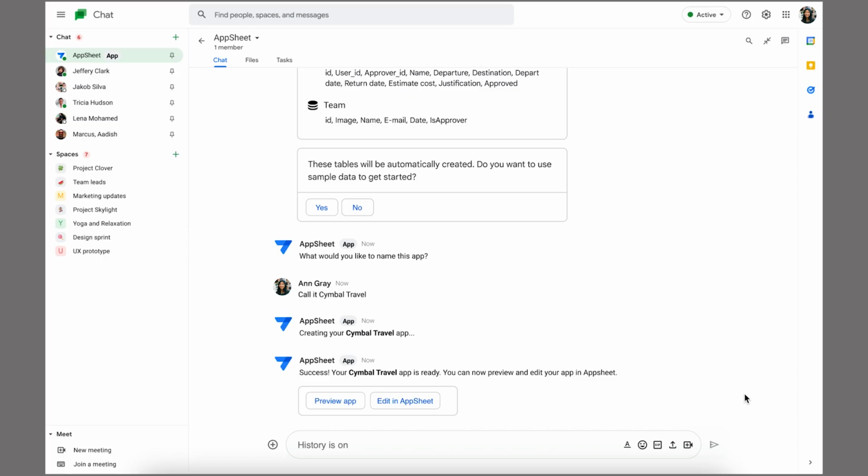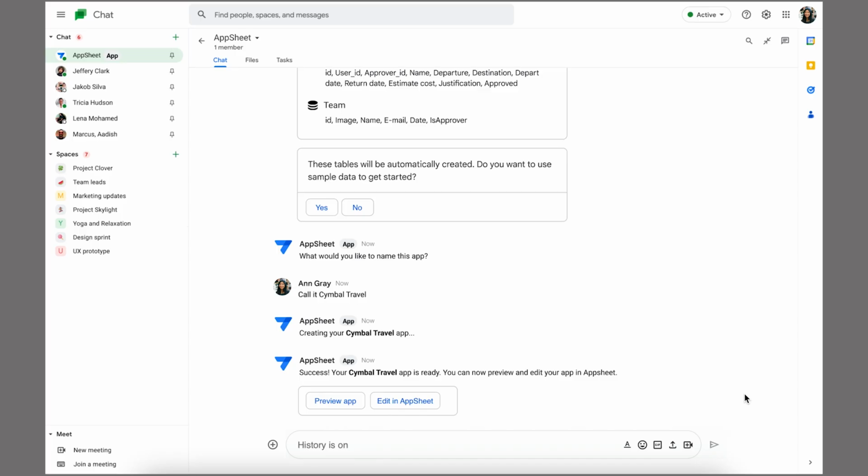Wow, okay. Before we go on, let's think about that for a second. Over the course of just a few dialogue exchanges, AppSheet has taken Anne's request, written in natural language, not expressions and schema, and recommended the screens that her app users will need to see, the things they'll need to do, and where that data should be stored to help her track travel requests. It's even set up the email notification to approvers. Pretty amazing. So from here, Anne can preview the app that was created for her or head into the AppSheet Editor to refine it further.